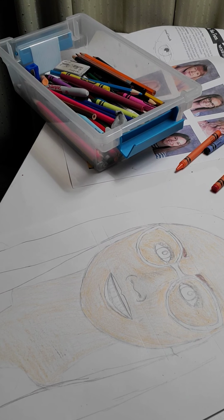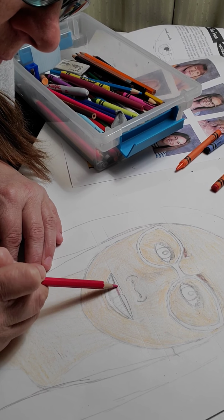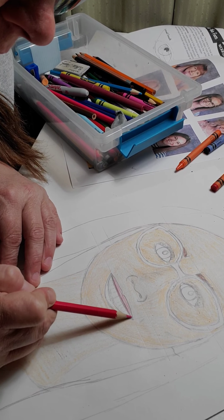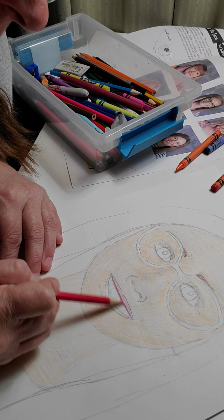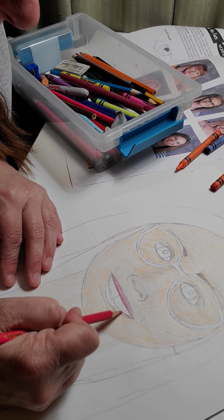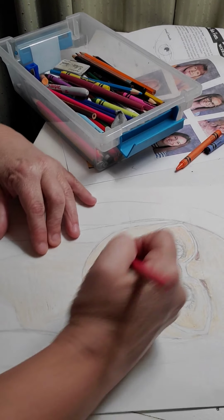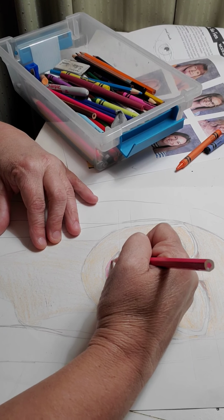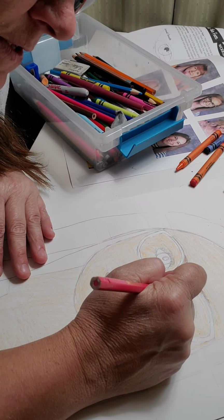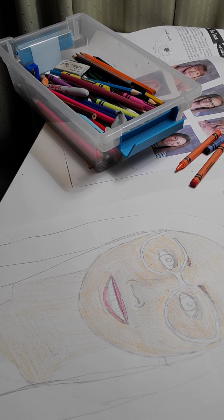So I'm going to use some of this pink colored pencil here to color in the lips. So we know Miss Tipton has a great, pretty big smile, so we all want to see that. Okay, and then I'm also going to use a little bit of that pink to just kind of color in the corners of those eyes there. Okay.